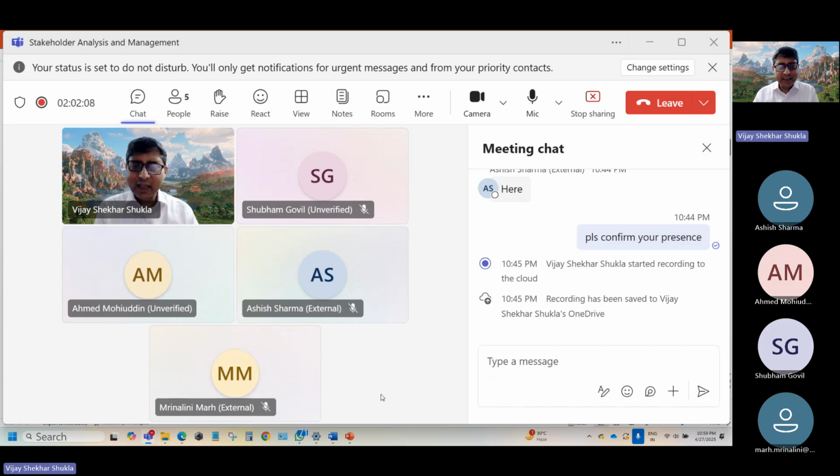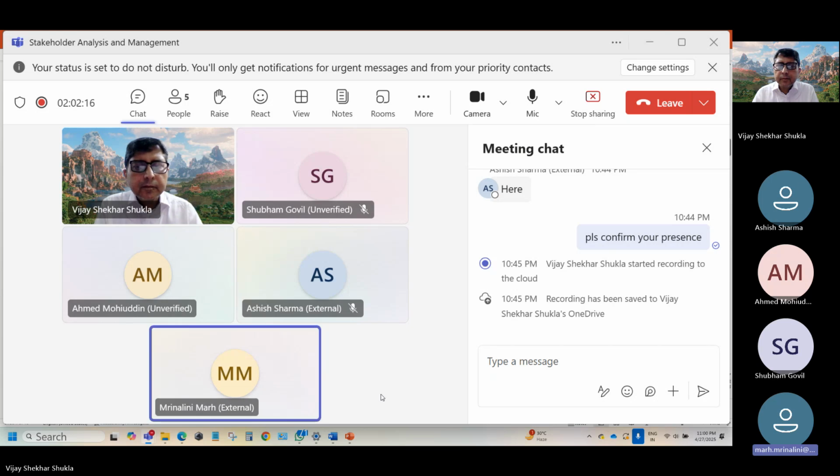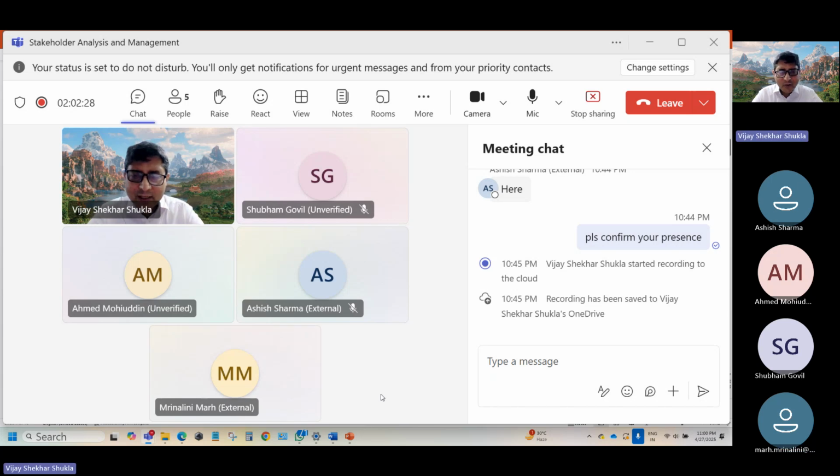Mrinalini, what has been your experience? Which process have you carried out? So it is the same as the others. I bought something from Amazon. You have to select what you want to buy and the quantity. Now you see, your process which you have carried out would have given you multiple options. And depending upon the choice, the process could have moved to a different scenario.